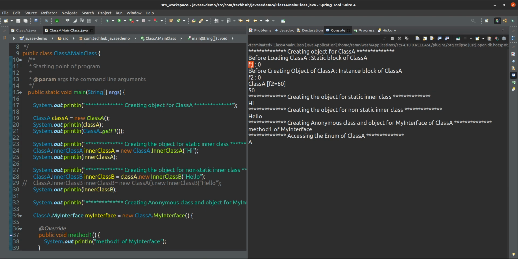So this value is the default value, this is the value after initializing inside the static block, this value is the default value, this value is after initializing inside the instance block, and this is the output of inner class A, this is the output of inner class B, this is the output of that anonymous class, and this is the output of enum.